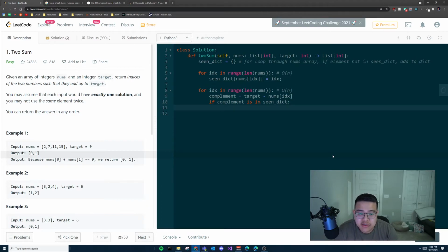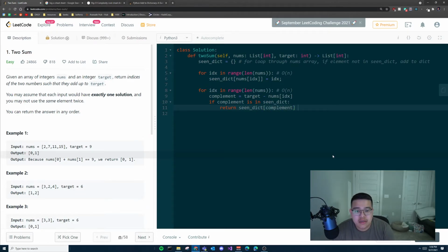If it's in there, we're going to return the actual value, so return the seen of complement.